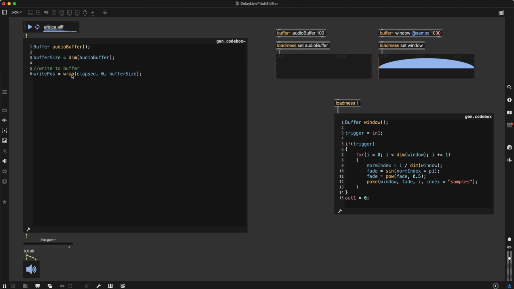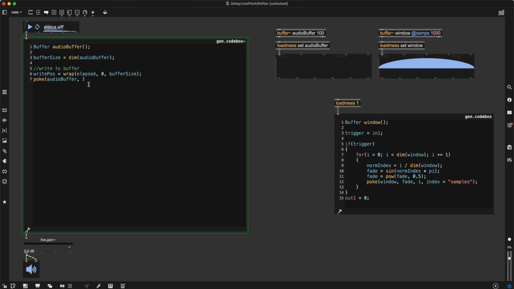And then we'll have essentially for each sample, or for the length of the buffer, we're counting the number of samples of the buffer. And then we can use the poke function, like we did here again. First we have to define the buffer we want to poke.